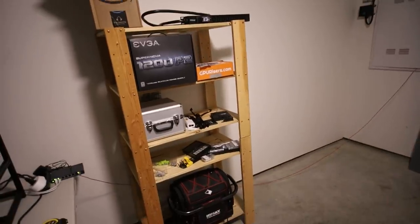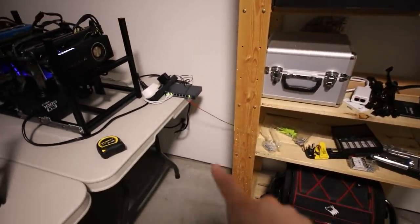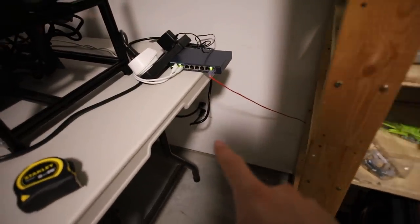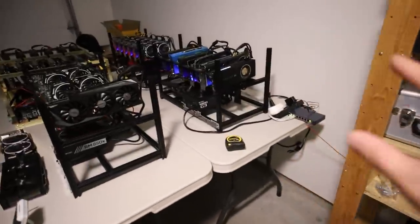And if I run out of power on that 30 amp breaker, which I should be fine, then I still am able to use that 15 amp circuit right there, and also potentially the other 15 amp circuit up on the wall over here. Okay, so I should be good for having lots of power in my garage here.